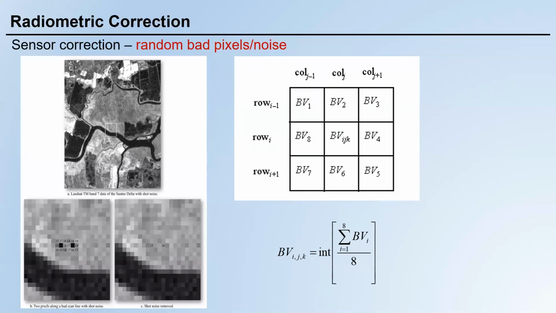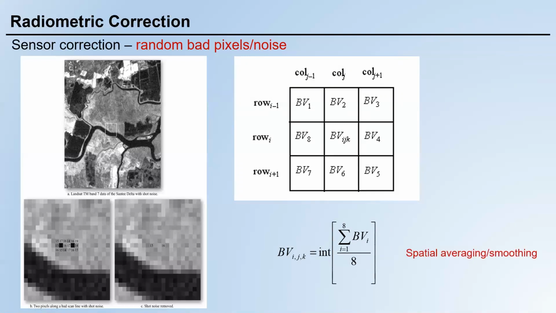You are correct. But this is a compromise. Since the central pixel is bad, there is no value from that pixel. This is what we usually do. This is also called an average filter. You calculate the average value and assign that value to the central pixel. Done. This is the most straightforward way to deal with random bad pixels.